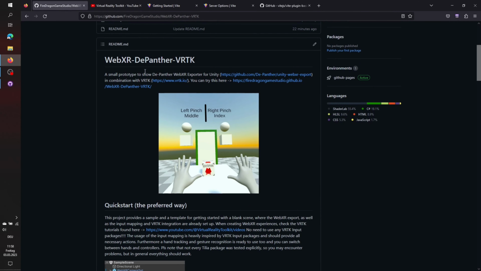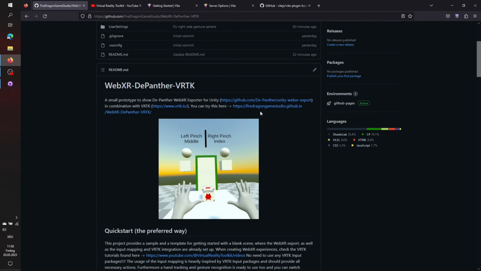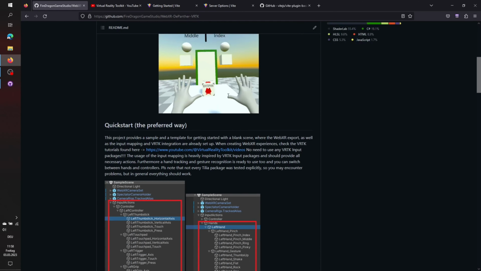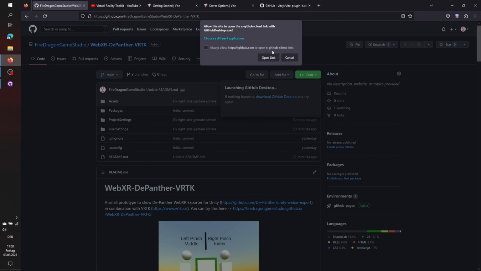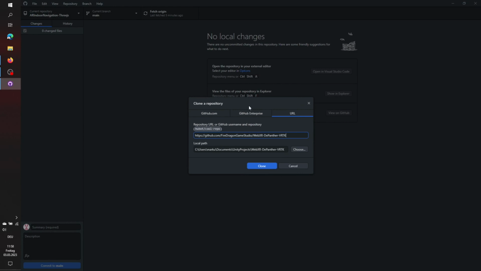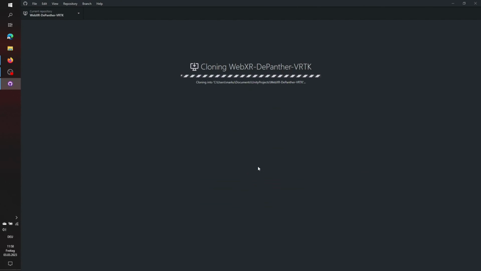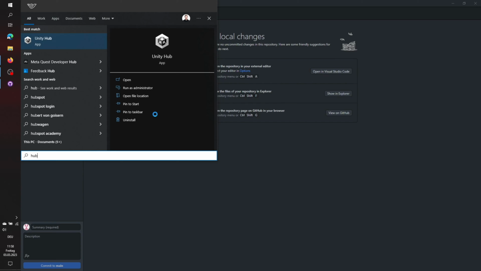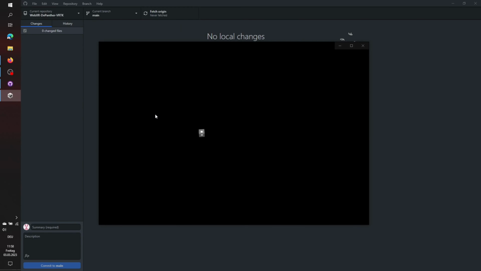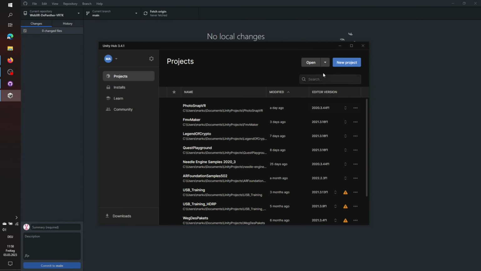and try it yourself. So it's basically a sample that works both with hand tracking and controllers, and you can just clone it with your GitHub Git client of your choice. I'll use GitHub Desktop here and just clone it to show you everything to set it up. So basically the rewiring from WebXR exporter and VRTK is done already, so there is nothing for you to set up from the basic structure.